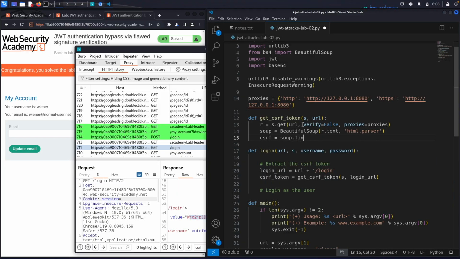So we'll say soup.find. So look for an input element where the name of the element is CSRF. So this could be single quotes or double quotes. I used single quotes before, and so I'll just stay consistent.